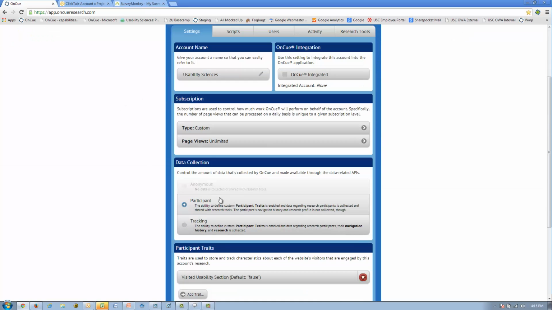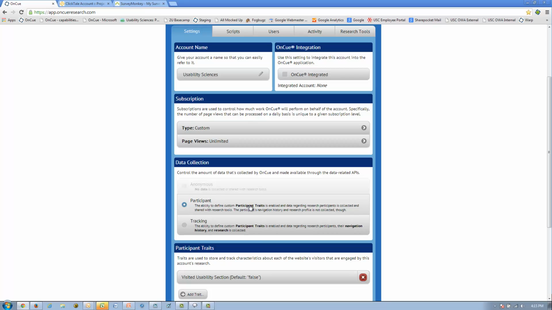All you have to do to be able to turn on data integration is to change the type of account it is from anonymous, which is our default and has been so far, to participant, which means that we're going to be able to gather statistics or traits about visitors over their sessions. So every visitor will get a session ID. We'll track their information if we want to gather a specific trait, like hey, they visited a certain page. We can store that. And later on, we're going to add functionality to be able to sample against that.